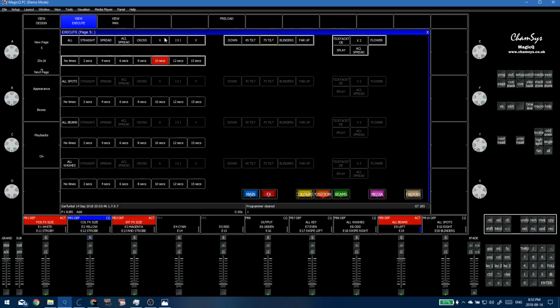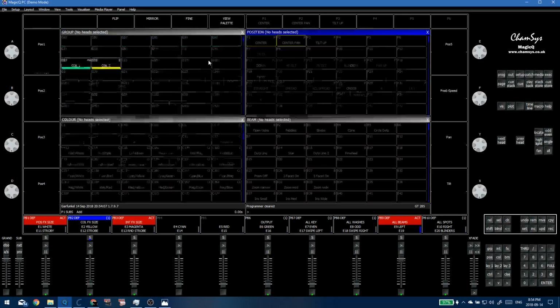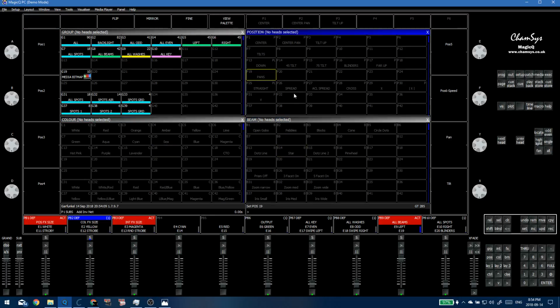The thing is, I can't tell what's activated here. Is it the X? This is X2, but I put this because this just makes more sense to me. Is it my X2? Okay, what's activated here? Is it cross ACL spread or X2? Is it straight ACL cross X? It's ridiculous. I don't know how to fix it because they're all different values.